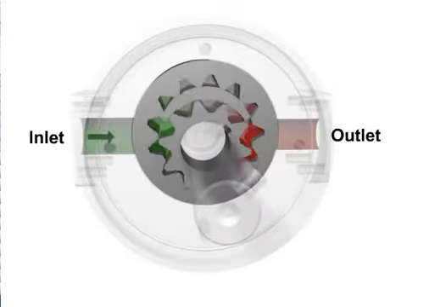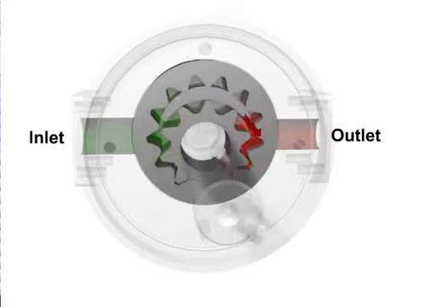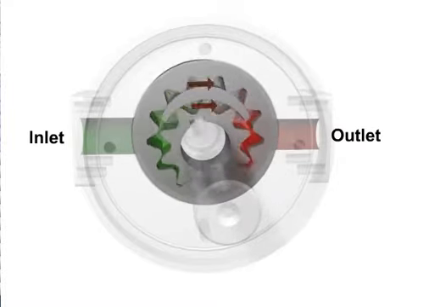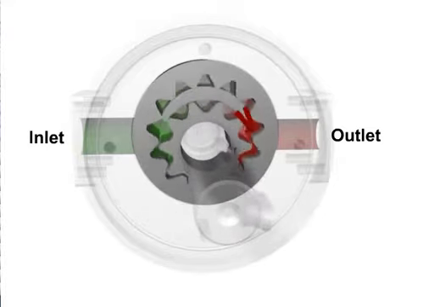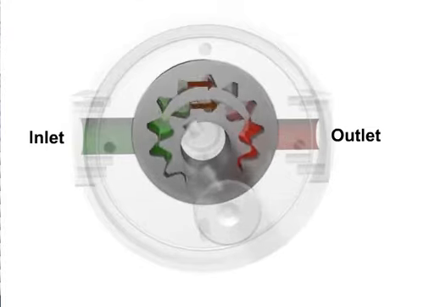The fluid flows through a kidney-shaped opening in the housing into the cavity between the gears. The two gears move the fluid across the cavity, past the crescent seal, to the high-pressure side. As the gears mesh near the outlet, the fluid is forced out the other kidney-shaped opening to the outlet.